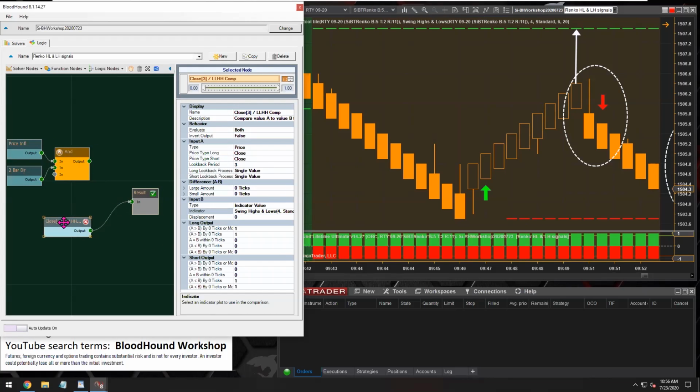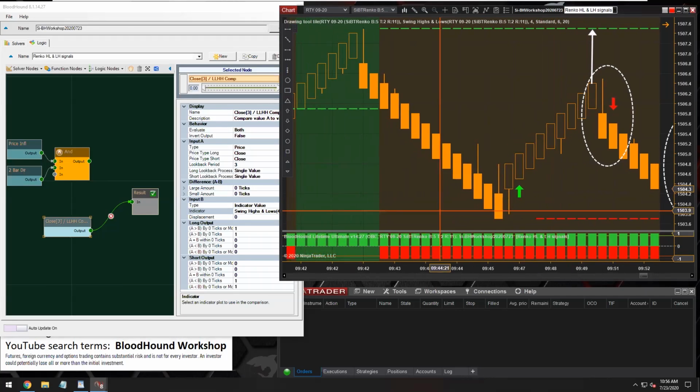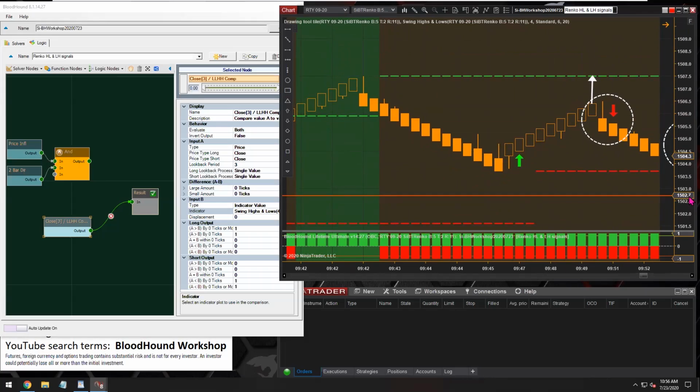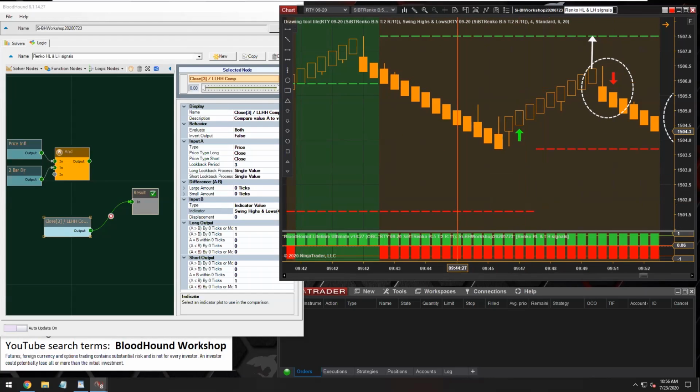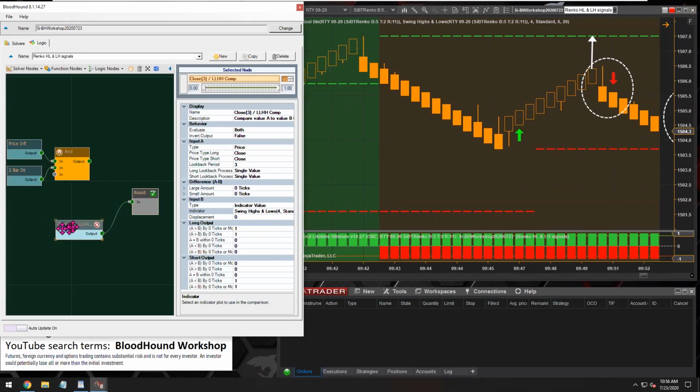All right, so now that we've reloaded the chart and got this working again, our output here is correct. And what I want to point out, the output from this solver, is that when we get a long and a short at the same time, that is telling us that the closing price of these bars is in between the highest high and lowest low.